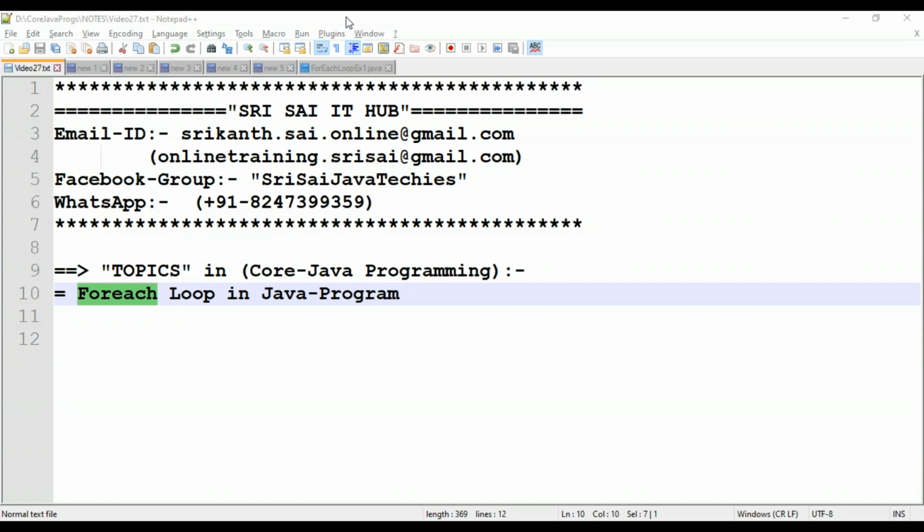The loop is executed depending upon the number of elements in an array or collection, and each time one value is assigned to the loop variable and the body is executed. Inside the body of the for each loop we can use the loop variable.